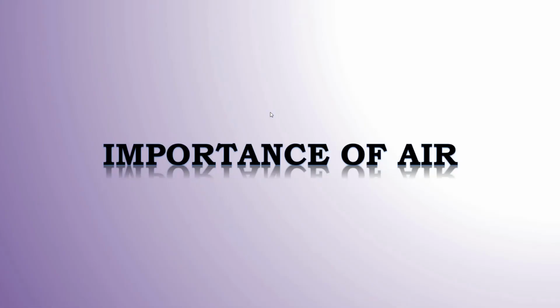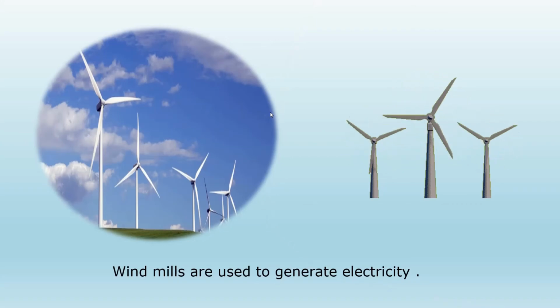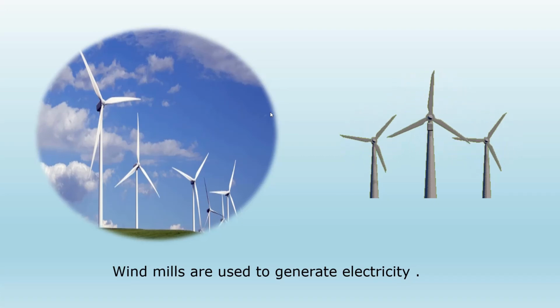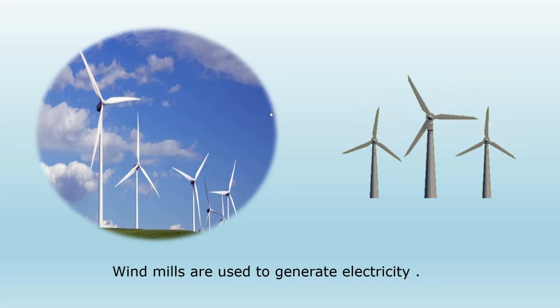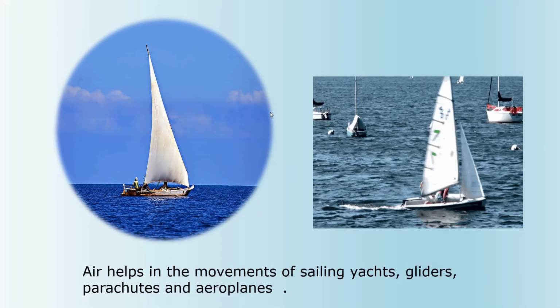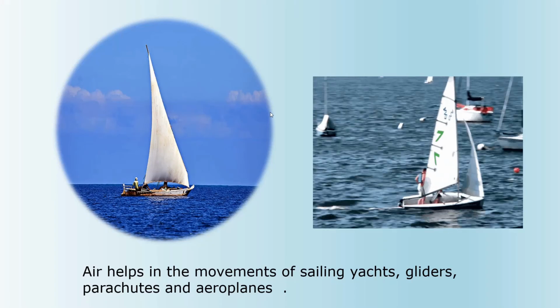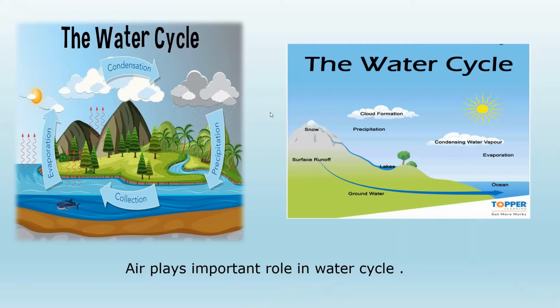Now, importance of air. Why is air very important? We know that windmills are used to generate electricity, and windmills work on the principle that the wind helps to generate electricity. Air plays a very important role in sailing yachts, gliders, parachutes and aeroplanes. Air plays a very important role in the water cycle also.